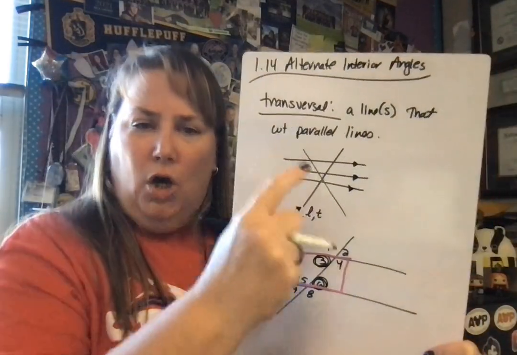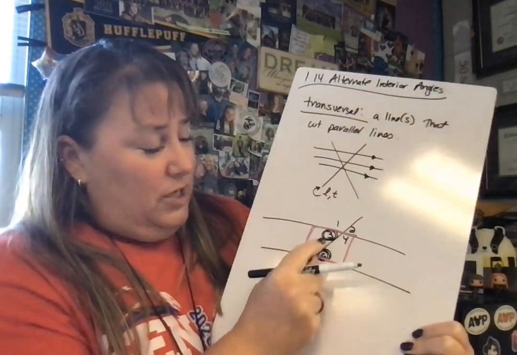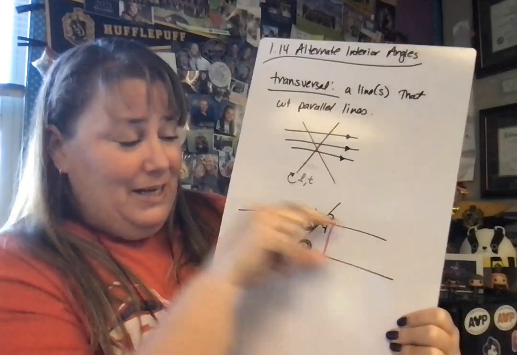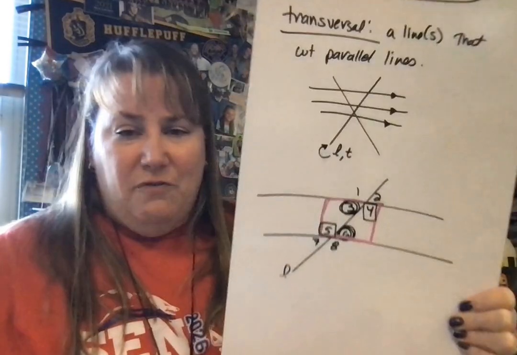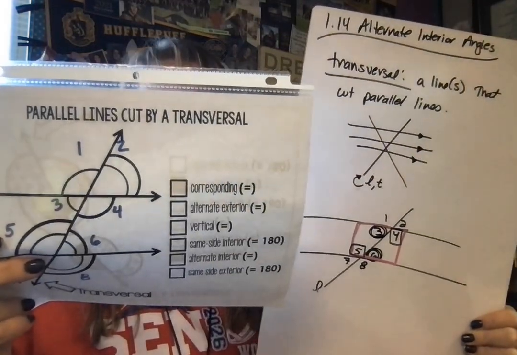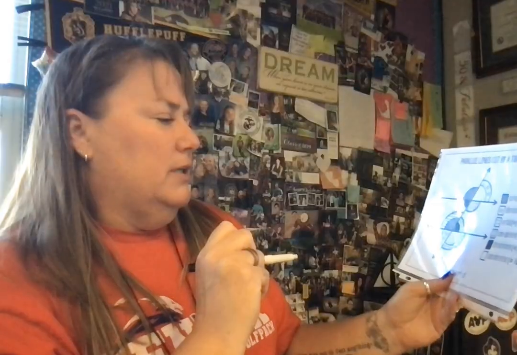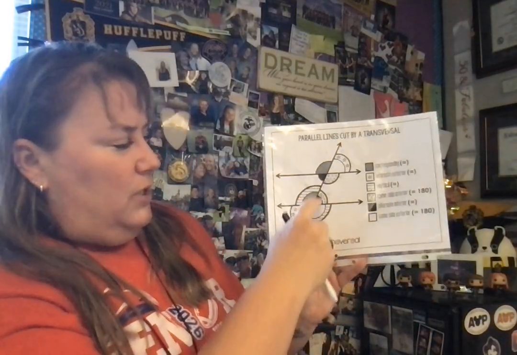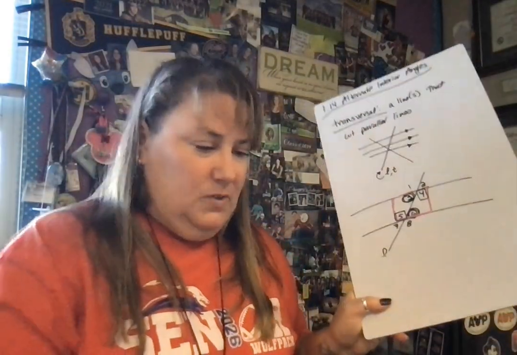So when we are talking about alternate interiors, we are talking about a pair of angles like 3 and 6, which is one pair because you have one on each side and they're inside the parallel lines. And then also 4 and 5 are also alternate interiors. And so if you look at this guy, you should have, when you guys colored this, alternate interior. So you should have 3 and 6, which is what we just did. Okay. So there you go. So that's how you identify them, all right?